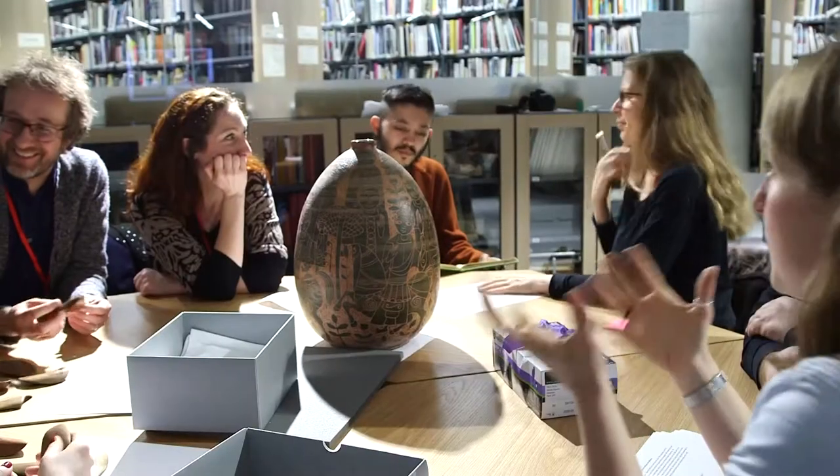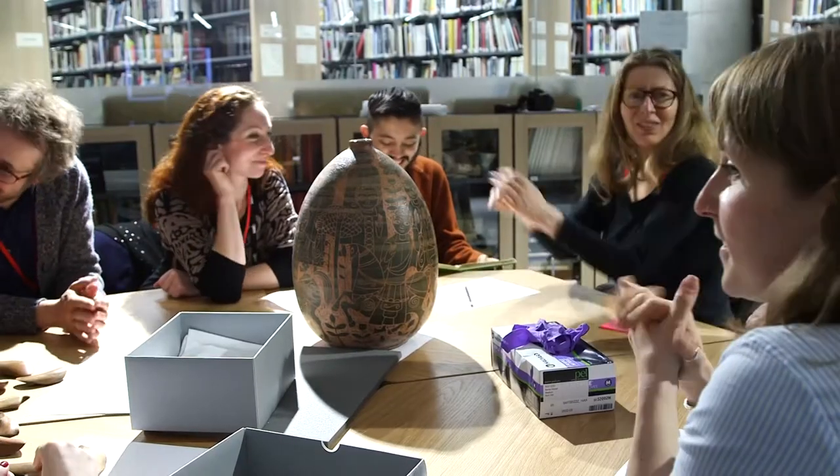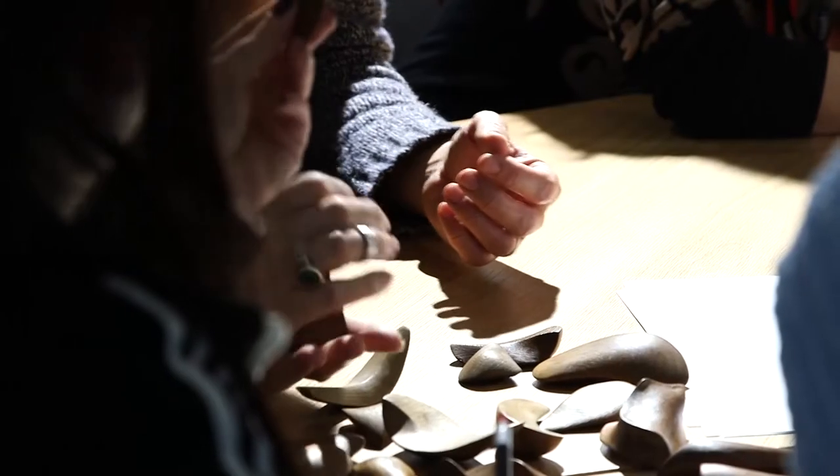Most importantly, I stopped showing textiles to textile students and rare books to graphic designers — although we still do a bit of that. I started to think about showing objects in a more interdisciplinary way, on the assumption that the really important thing in an object engagement isn't necessarily discipline-specific, but is more rooted in the student's own experience.